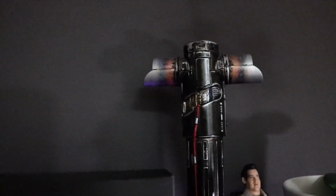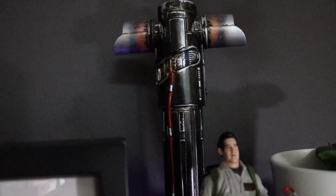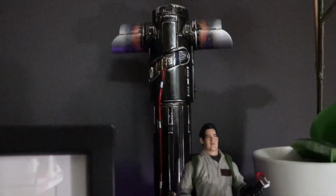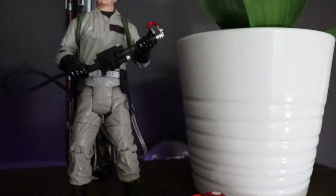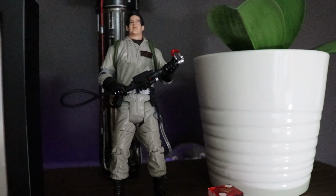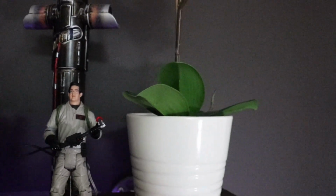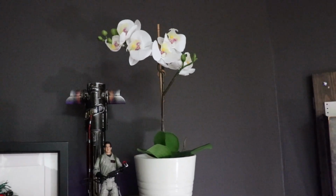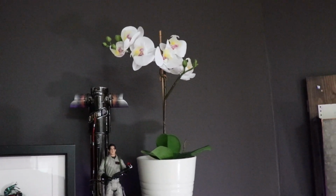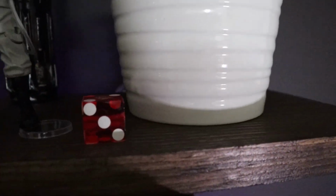I've got one of my Kylo Ren blades. This is the first one I ever did, actually. This is not the one that was on the channel. And I've got my Ray Stantz Ghostbusters figure. I picked him up at a thrift store for about $8. He's not really worth anything. I just thought he was cool. A fake plant, because in this room with no lights, this orchid would not grow if it were real. And a die.